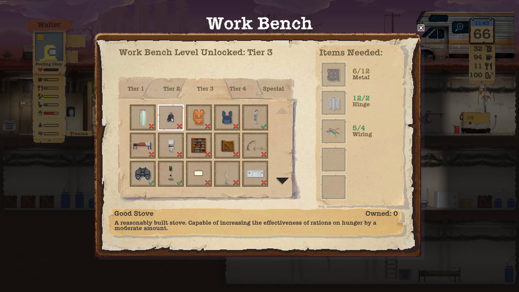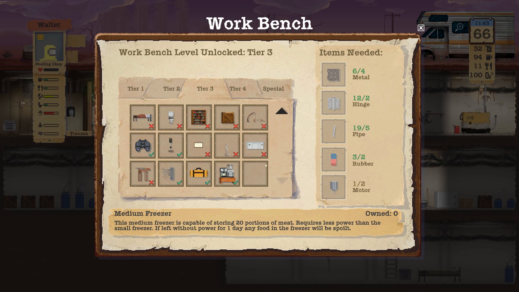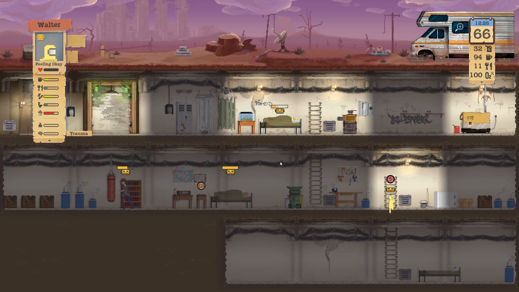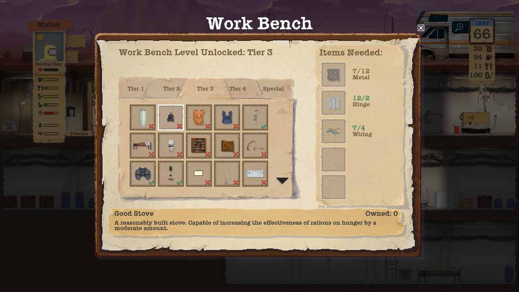What tier 3 stuff can we do? Good stove. Oh, we get more food out of rations. That would be good to build. We need some wiring for that first. Oh, we could build a coffee machine. Oh, I think we can build a good stove now, actually. Oh, no, we need metal.